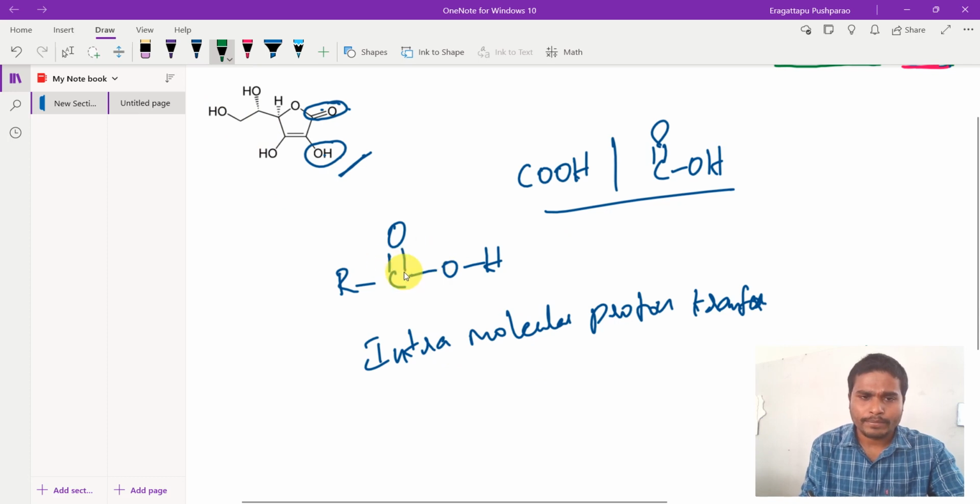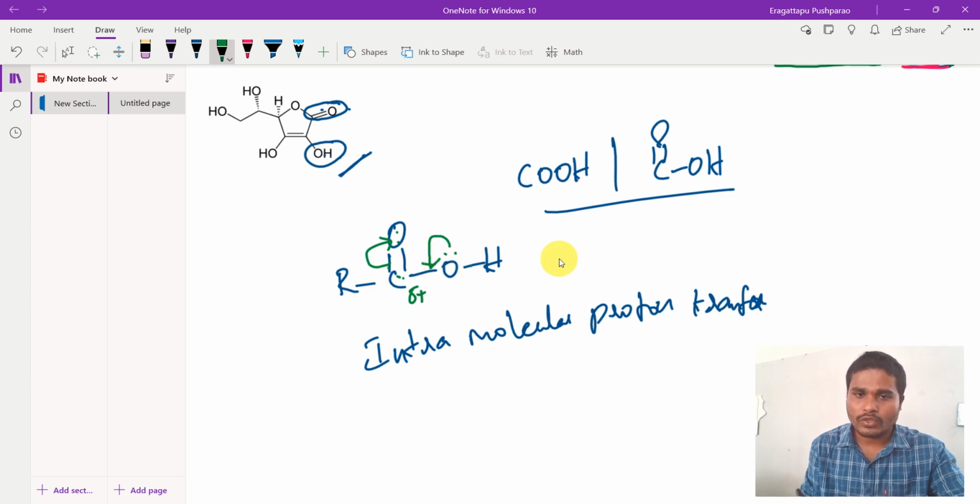Here, if you see, we have C double bond OH, right? We know oxygen is more electronegative than carbon. So because of that, these pi bond electrons will be shifted towards oxygen. While these pi bond electrons are shifted towards oxygen, at the carbonyl carbon we will get a partial positive charge. For nullifying that, this oxygen will push its lone pair of electrons towards it. So because of this, we will get the resonance structure like this: R C double bond O minus, OH plus.